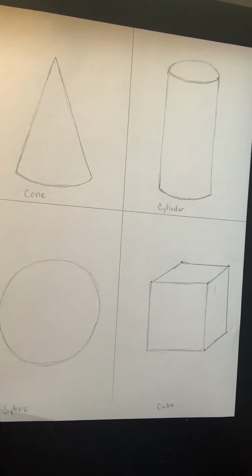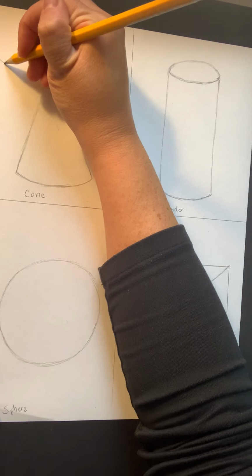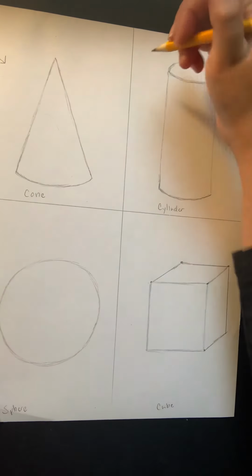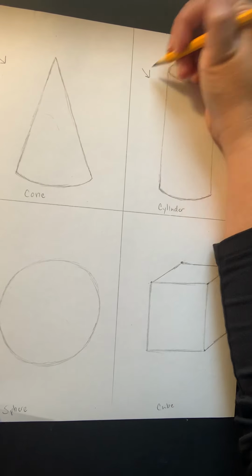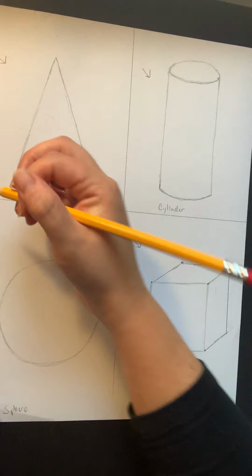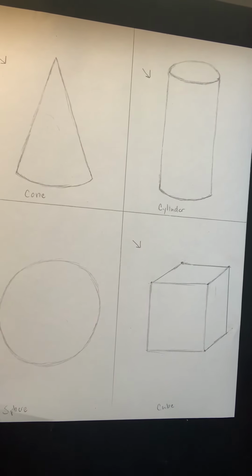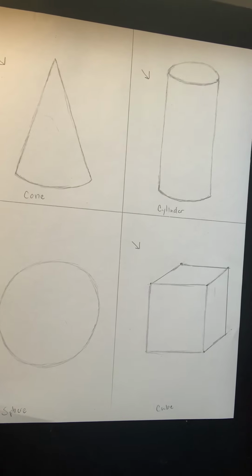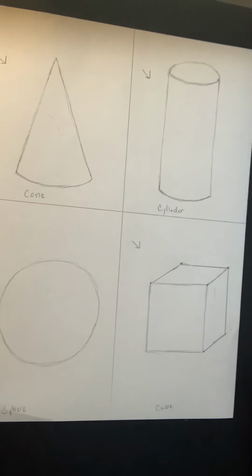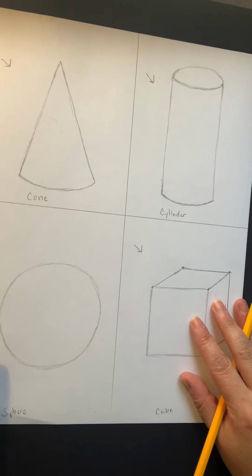And one thing I also mentioned in your directions was think about your light source. So on each one, if you want to draw a little arrow like so, that is going to tell you exactly where your light is coming from. Now you can go in any direction you want. I just like to go in one angle on my paper, and that actually just guides me throughout, so I know exactly where my light is coming from.